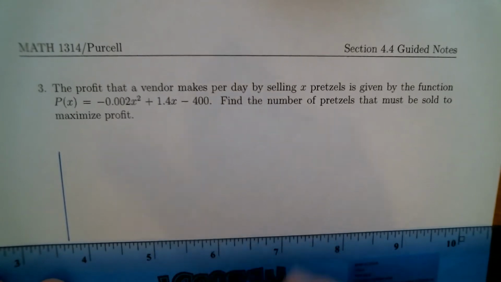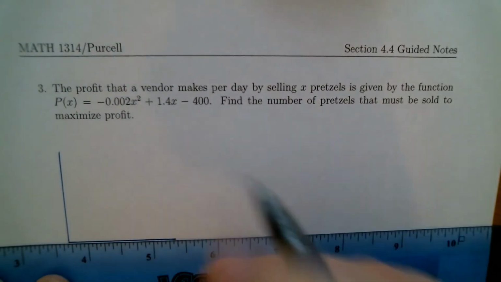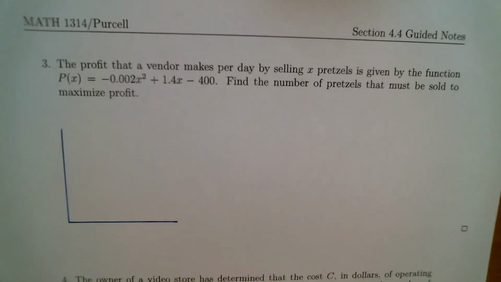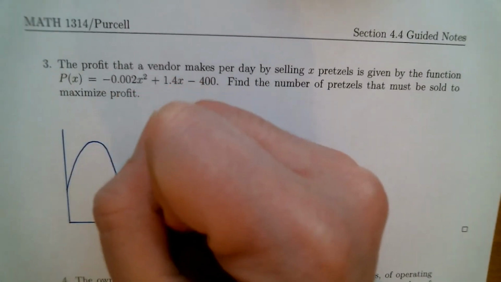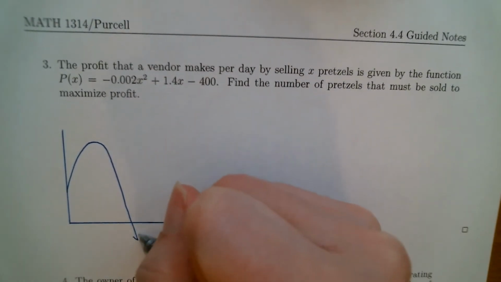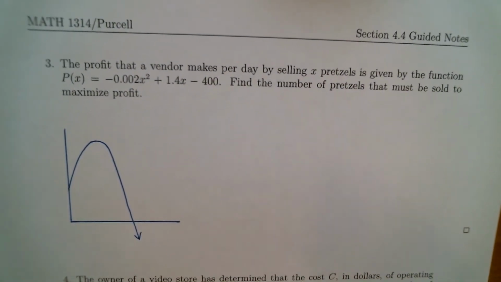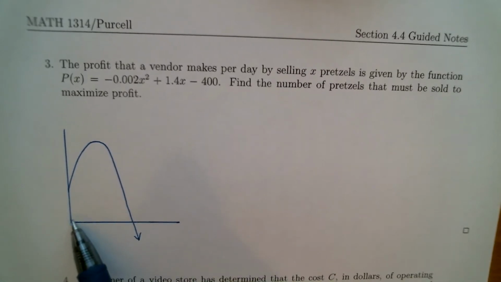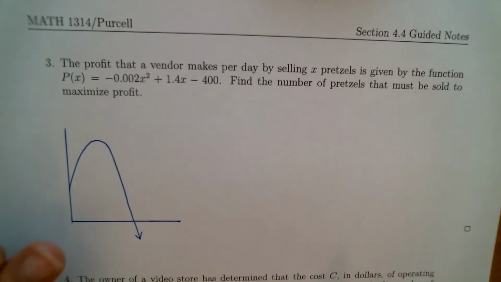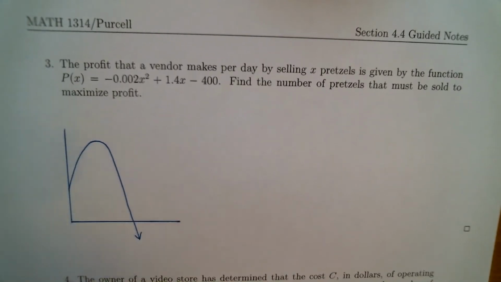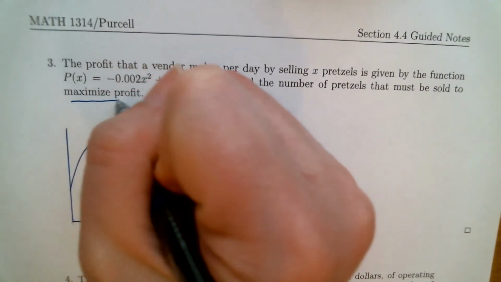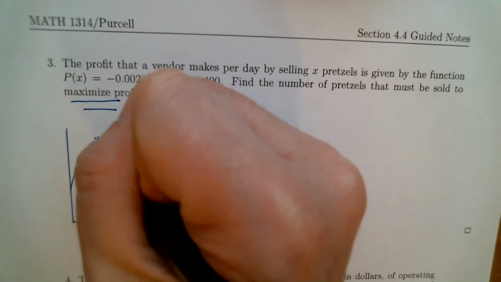Okay, so it's going to be something like this, and this is not accurate by any means. Okay, so you've got this parabola that opens downward. Okay, these are real world problems, so that's kind of why I'm starting here at the origin. Because whether the x-axis is representing time or whatnot, you usually don't have negative values of those quantities. Okay, anyway, so we've got our parabola that opens downward. We are trying to maximize our profit, so this parabola is going to have a max.